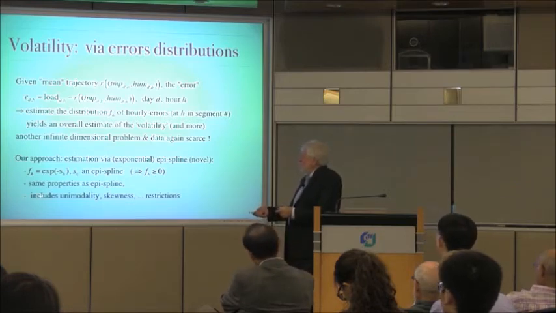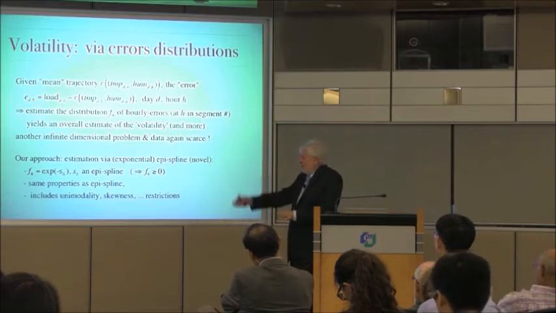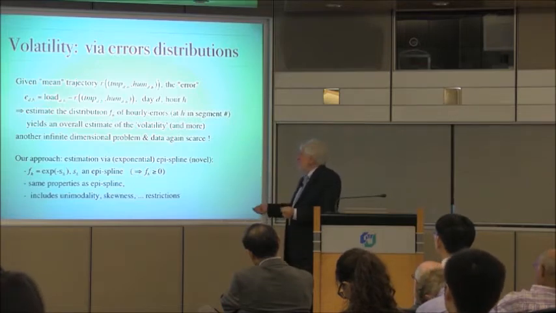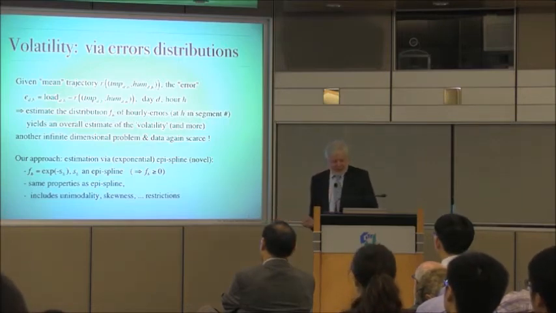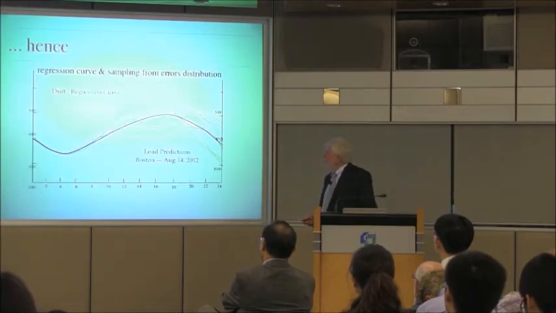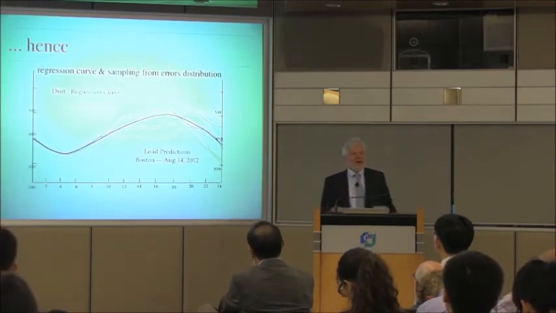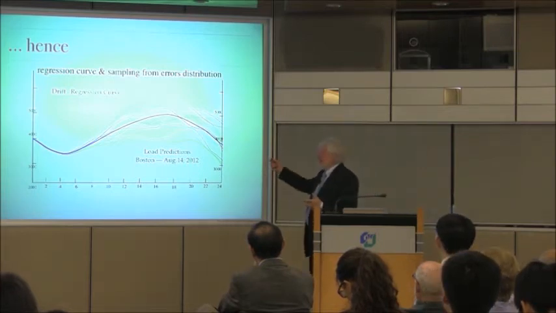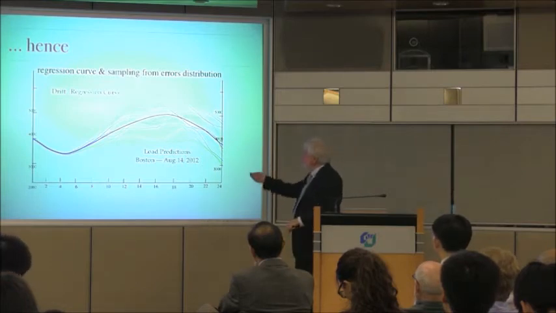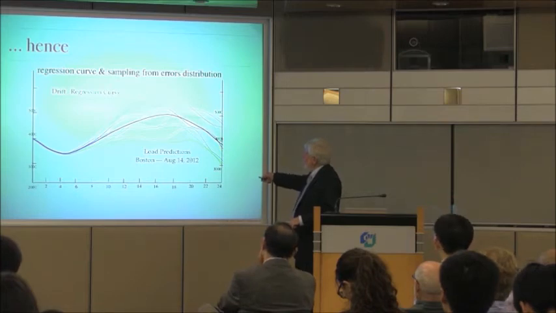In particular here, what's important is that the distribution of the errors, or the distribution of the volatility, is going to be unimodal. That means that it's going up and then going to go down. Skewness, which means it goes more in one direction than another, and then whatever restriction we may have. Combining this, we get this. So our artistic view of what was possible is actually, we now realize that we get the distribution because for each hour we have obtained a distribution of the various trajectories that are possible.